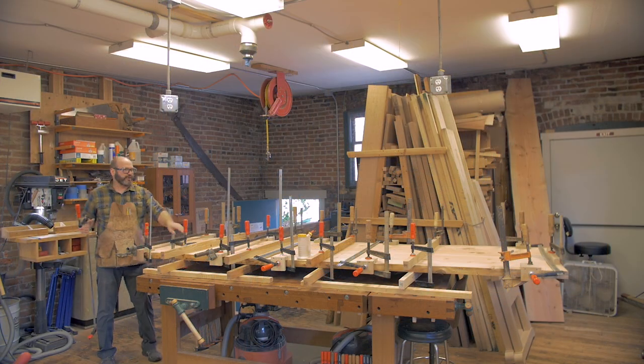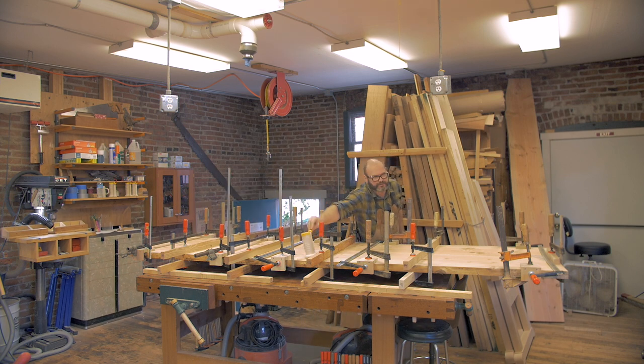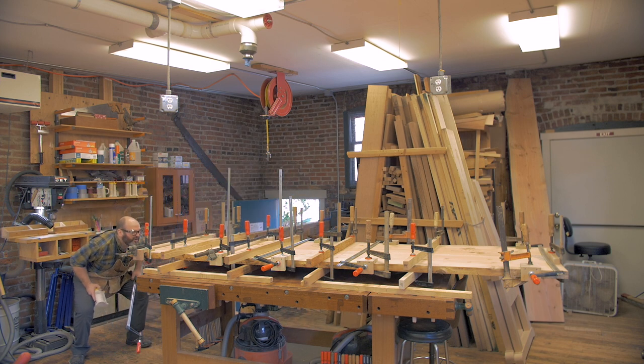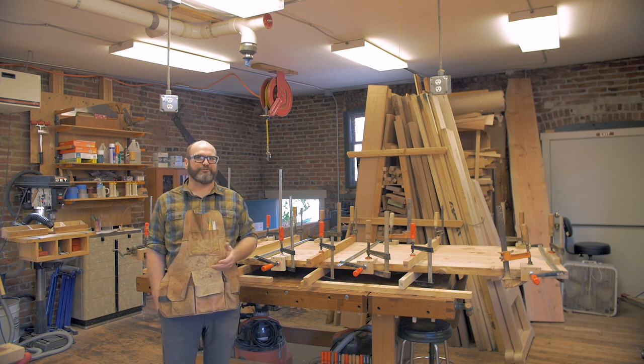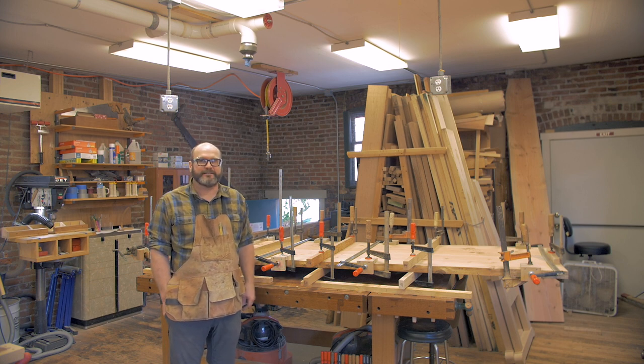This clamp-up is pretty much done now. I've got to let it sit overnight — at least somewhere around there. Normally, like a cabinet door glue-up with Titebond 3, maybe 180 minutes, but this has got to sit overnight. I've got to let it stay under clamp until the glue is entirely cured. The important thing is that you saw in the video how warped and twisted these slabs were when I started — if you take a look down these cull lines, you can see how flat and parallel those clamping culls are. That helps you a lot. When I pull these clamps tomorrow, it helps to suck this whole thing flat. I hope you enjoyed the video. I did forget a couple of things since this is my first time, but I hope you learned a lot — keep after it, woodworking is a ton of fun and it's worth it. Thanks a lot.